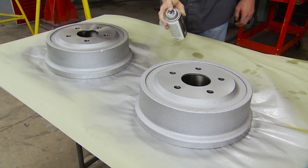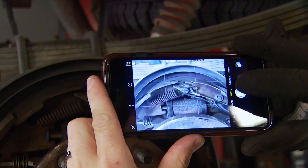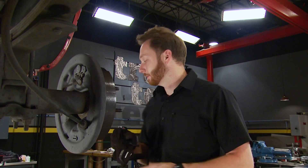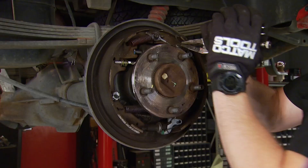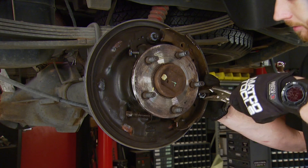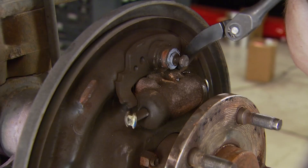There's a lot going on behind the brake drums of these newer trucks. One thing I like to do is take a smartphone or digital camera and snap a bunch of pictures of where everything goes, so when it's time to reassemble you don't have any questions. I'll remove all the small parts that hold the shoes into place — there is a specific order to assembly, so pay attention to where everything goes. Unscrew the brake line and the wheel cylinder comes off, completing the disassembly.